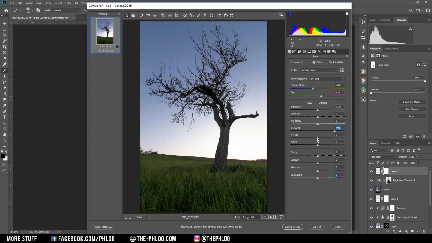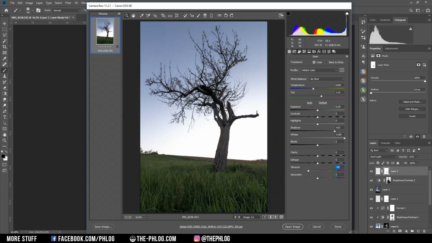And then I'm also going to increase the whites. And I'm doing this mainly to make the sky replacement easier later. So I don't care if there are any overexposed areas in the sky. Also, it's starting to get a little bit too saturated, so I'm going to reduce the vibrance. And we don't need that much saturation anyway, as this will be a nighttime shot.